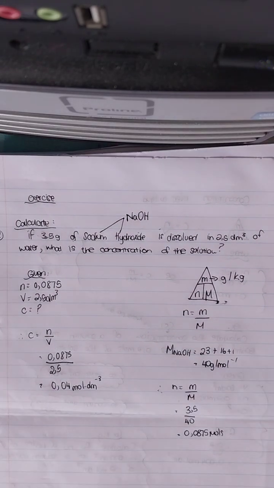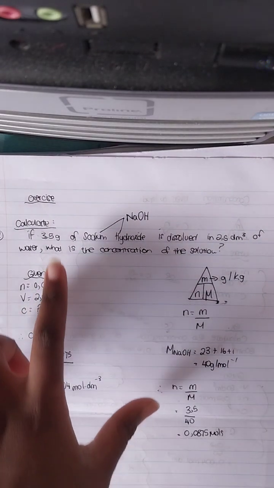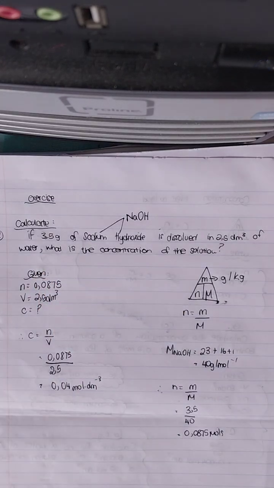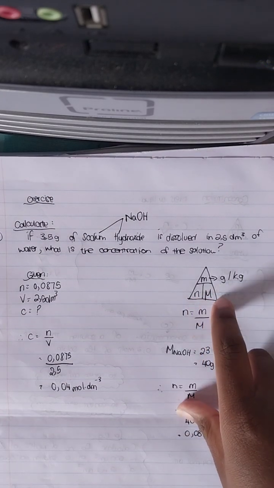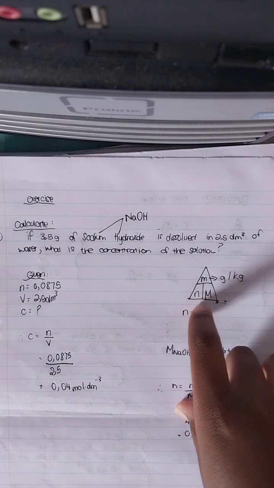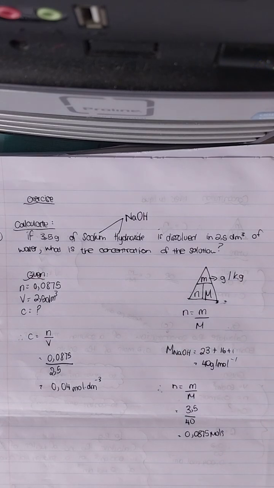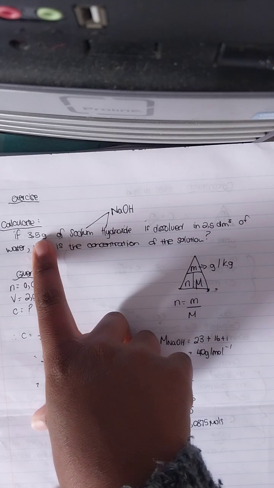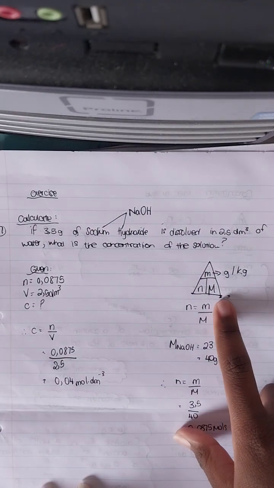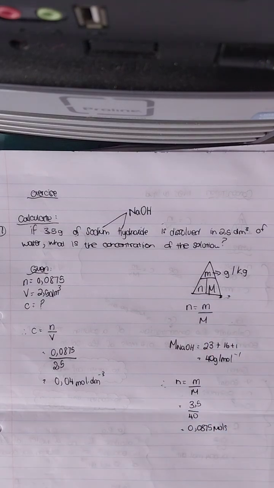And that is our answer. That is it. Because we have grams, you're going to use your molar mass triangle, which is this one. You're going to use this triangle because remember, our mass is measured in grams or kg. If they're given that, like in this example over here, then of course you're going to use this. You have to now use your molar mass and then everything else. Okay, so remember, concentration refers to liquids, okay?